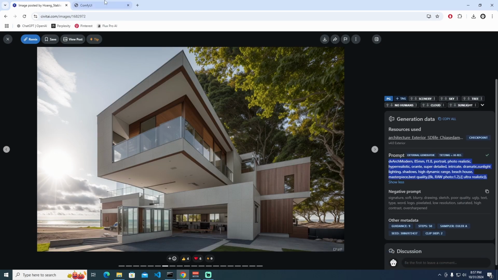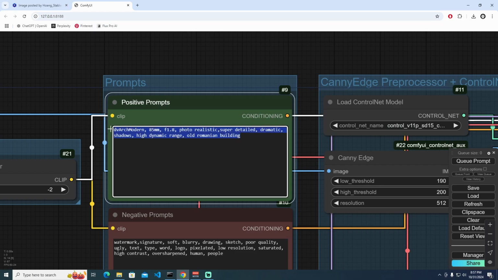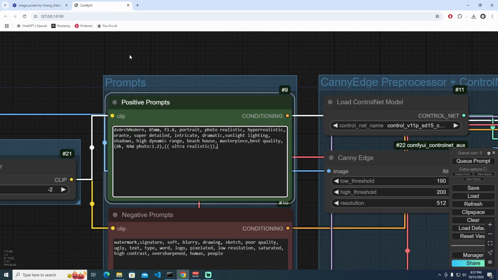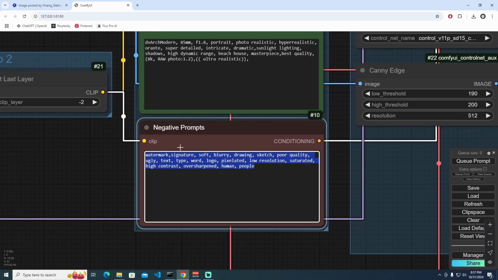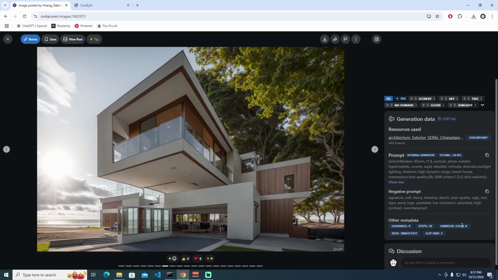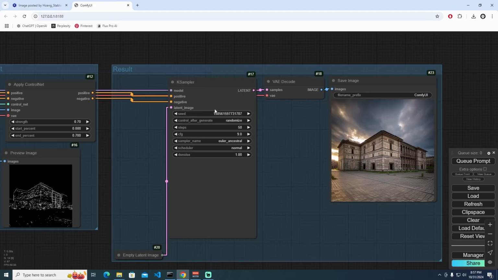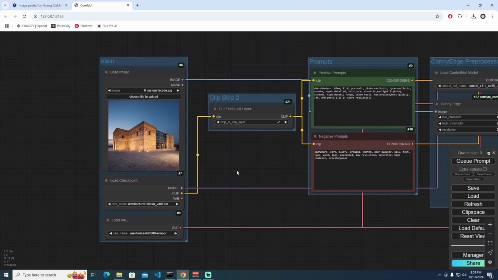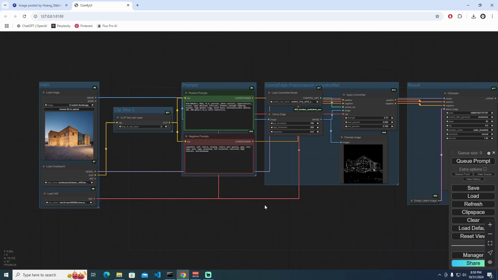Just copy this prompt and go to positive prompt right here, and also go to negative ones, copy and paste here as well. Let's have a look at the settings: sampler Euler A, CFG value 9, steps 50, normal scheduler, and we are using clip skip 2 as well.